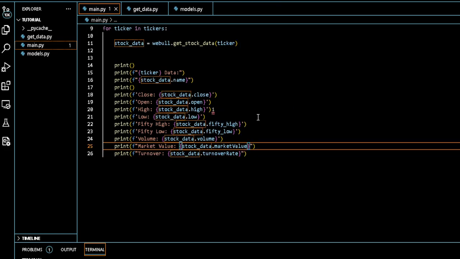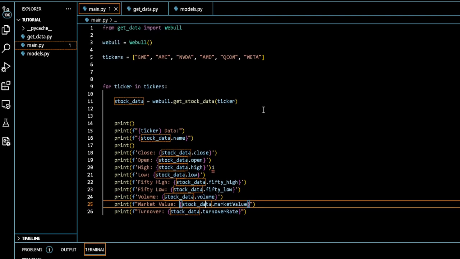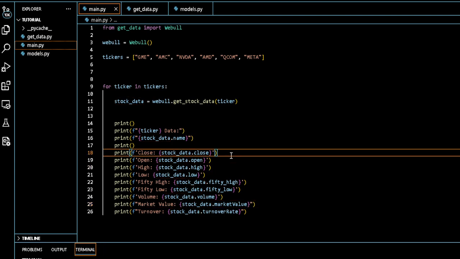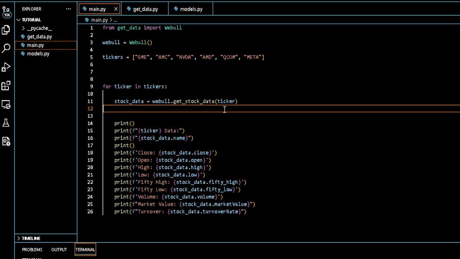What's going on, everyone? So we're going to continue on with our program here that we're making to gather real-time stock data for analysis purposes, to make trading a little bit easier and to give ourselves a little bit of a market edge when it comes to data. It's always best to use real-time data rather than stale data, inaccurate data, things like that.